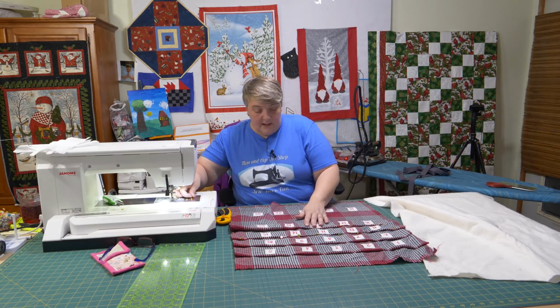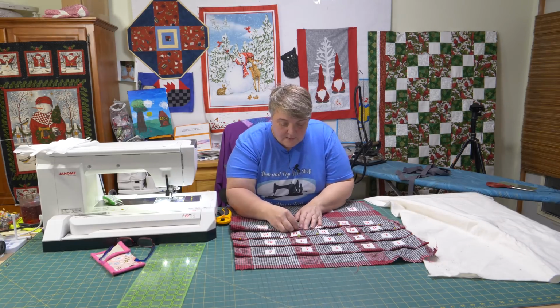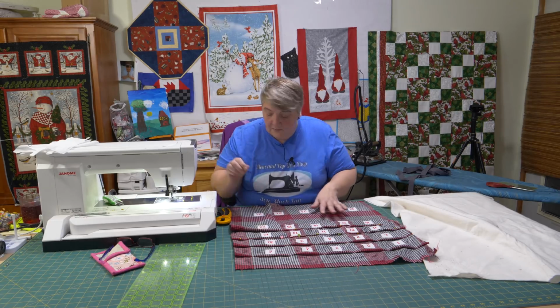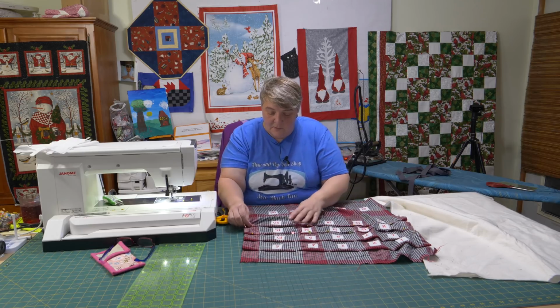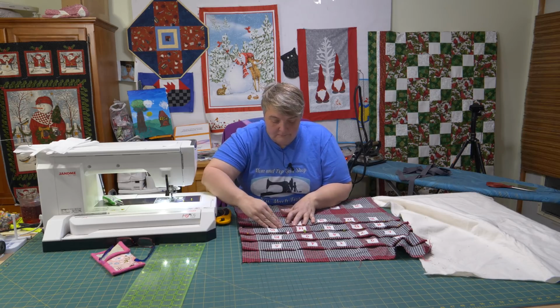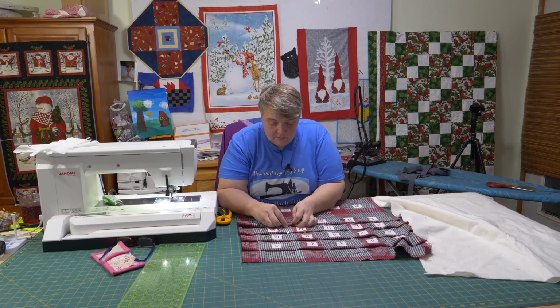Okay, so I'm just pinning here, there, and kind of everywhere to make sure things are going to stay even. Actually, I want to bring that over just a little bit. There we go. And line up what visual lines you have to help aid you with your fabric. If you didn't know what to do with a Christmas panel, or a big chunk of, let's say, moose fabric or something like that, this is a great way to use it up, and a great way to give a gift for somebody, you know.